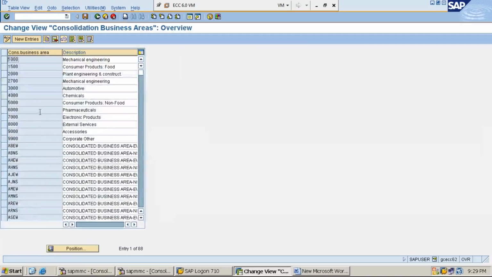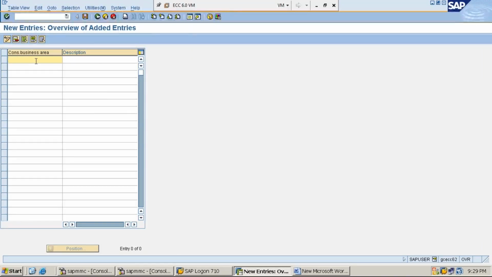Click on new entries. Consolidation business area is also a 4-digit alphanumerical code. So I'm using MEW. Any 4-digit code you can use.